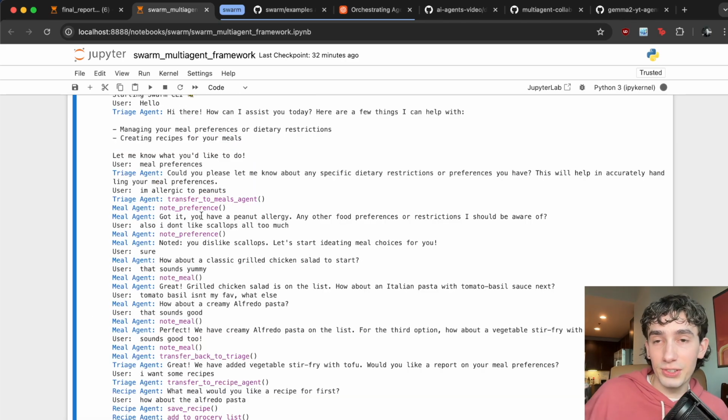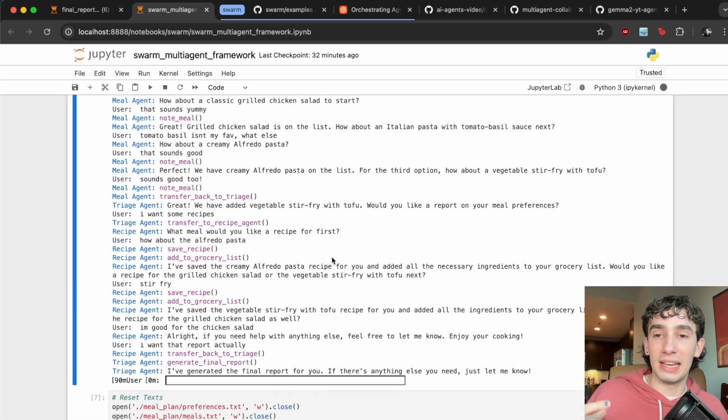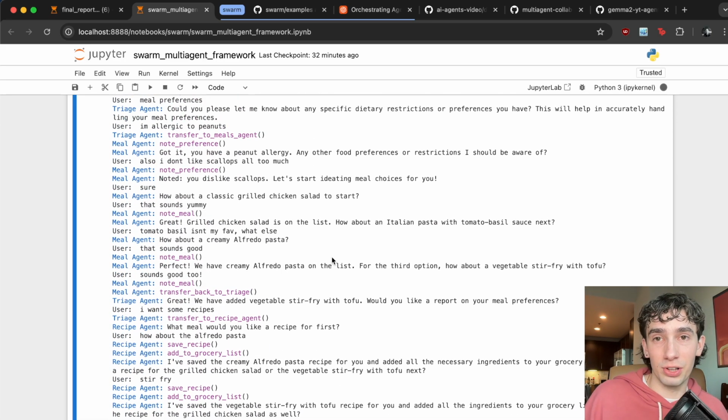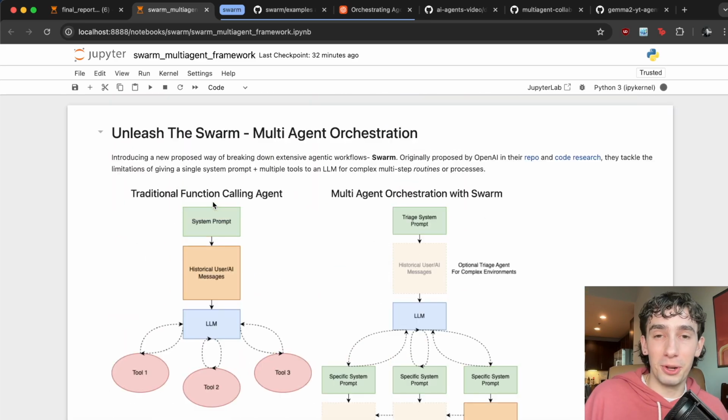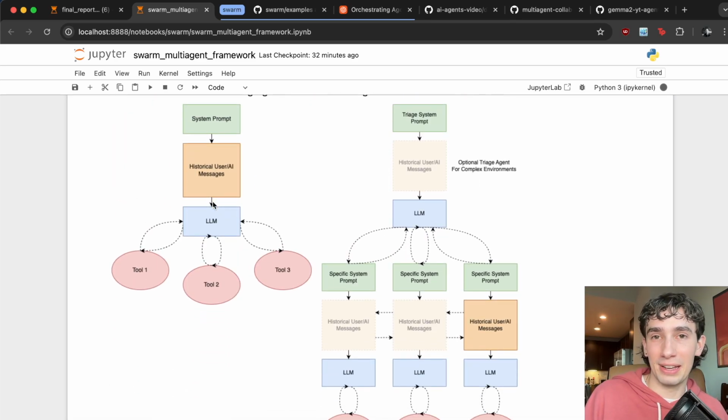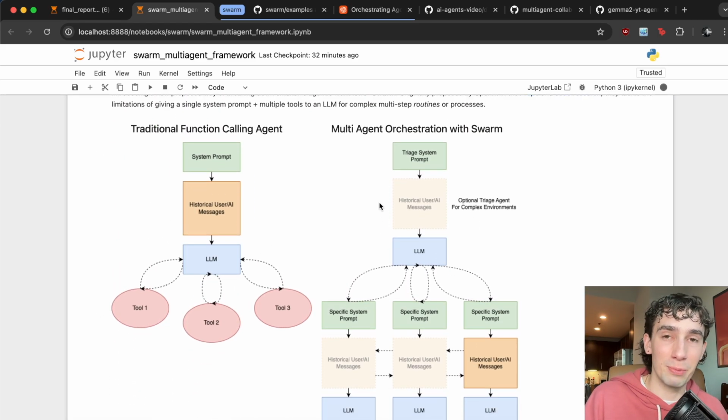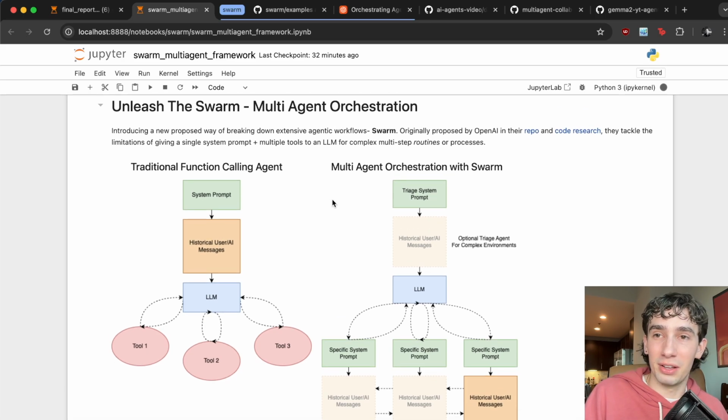That being said, I think that this approach is actually incredibly unique and useful, and I've been getting some really good results designing both personal and professional agents using techniques like this. So super cool of OpenAI to put out some of these educational and experimental frameworks, showing maybe a little bit of what's to come.